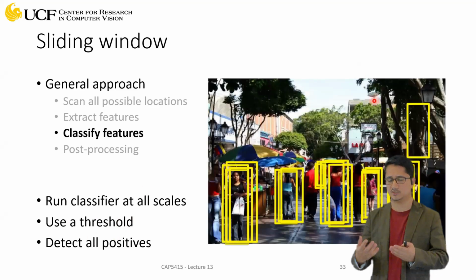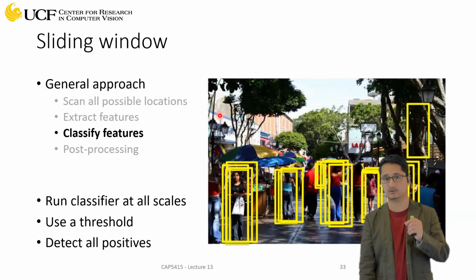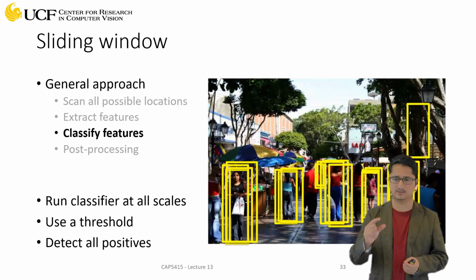And this is, let's say, some sample result. You have this image. You again scanned all the possible locations, and then you try to classify all those possible locations. And then your algorithm might have said, okay, at this location, person is present. At this location, person is present. And that confidence level might be higher than the threshold.